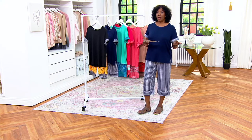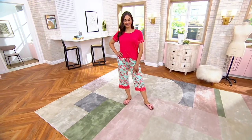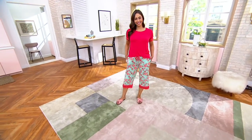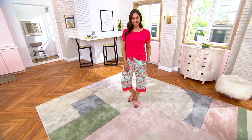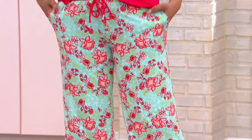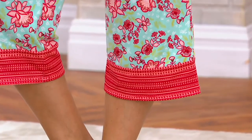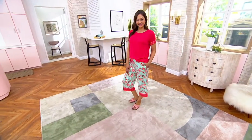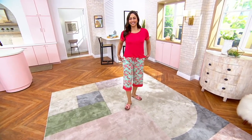I know in the holiday time, we always plan a family portrait or picture at the Christmas holiday, all of us wearing matching pajamas. Why wouldn't you want to do the same thing on your summer vacation? So now you can go ahead and pick this up. There are 6 choices for the prints, and there's something here for everyone, from the giraffes, which would definitely be me and my daughter Chelsea, to the gorgeous tribal, which would probably be my sister.